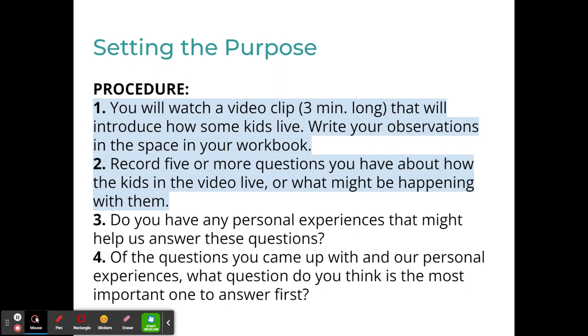Then you guys asked some really great questions. We asked, do they get to go to school? What kinds of activities do they get to do that the typical kid their age gets to do? We asked, are they happy? We did a really good job focusing on the things that we saw them able to do and what supports they needed to be able to do other things.